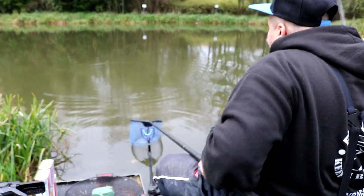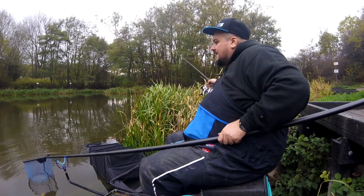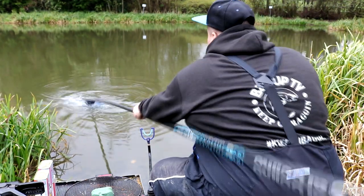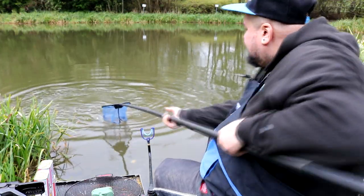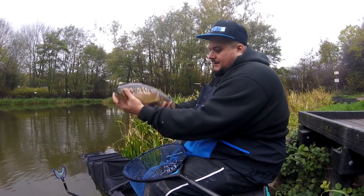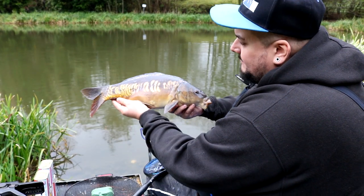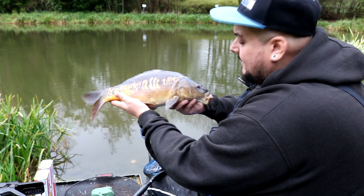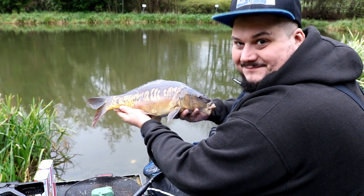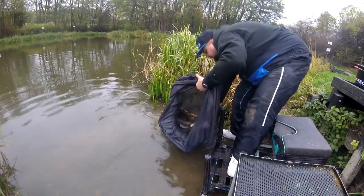Let's get the net ready — just coaxed him in, take your time. We're only pleasure fishing. There we are and he's in the net! That's what it's all about. He's only a small fish — two and a half, three and a half pounds something like that — but a lovely, lovely fish. So get out on the bank and try it. What a fantastic day.